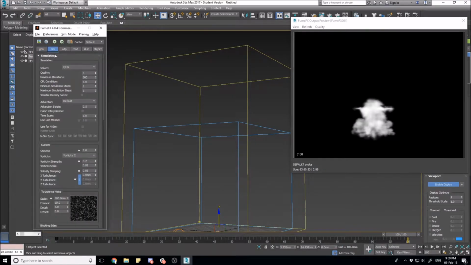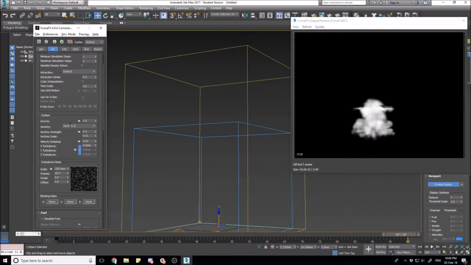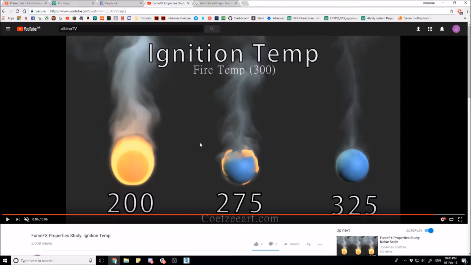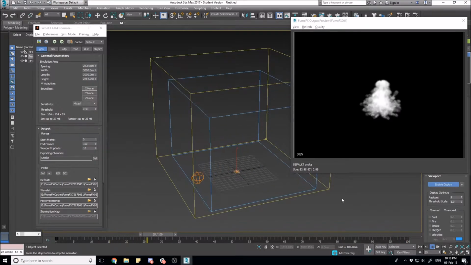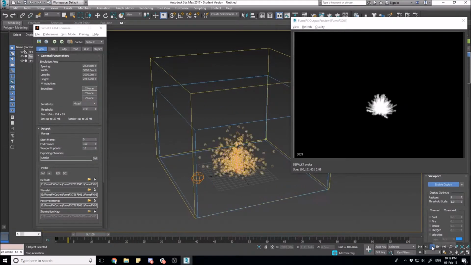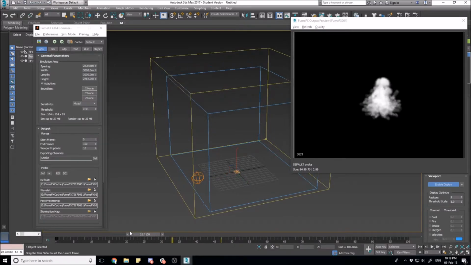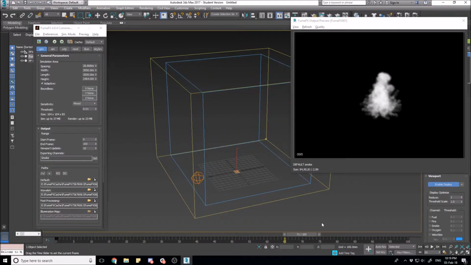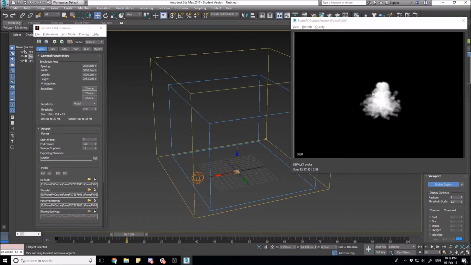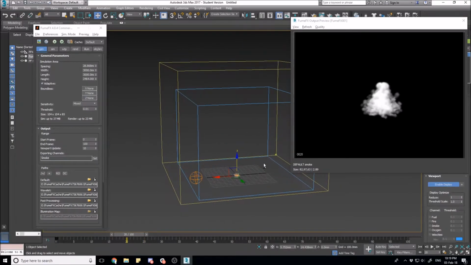What I am gonna do is take a look through these settings a bit more, keep playing, tweaking. I'm gonna go back to my channel and have a look at the different settings until I find something that I like. So I'll be right back. Okay, so now I've got a rough look of what I want. It's not exactly what I want, but I'm not going to spend too much time on it for the purpose of this tutorial. All I basically want is this smoke going up in a vertical direction, but not too much. These particles are going out a bit more than I would like, but it'll do for now.